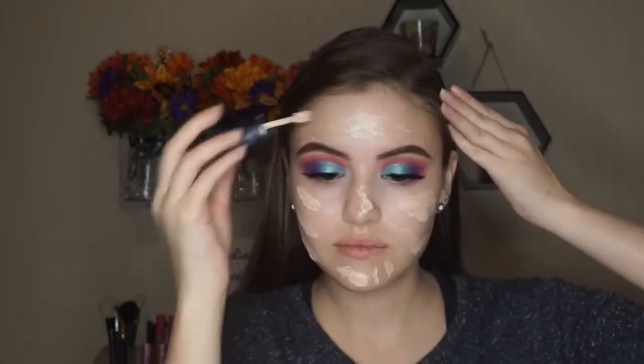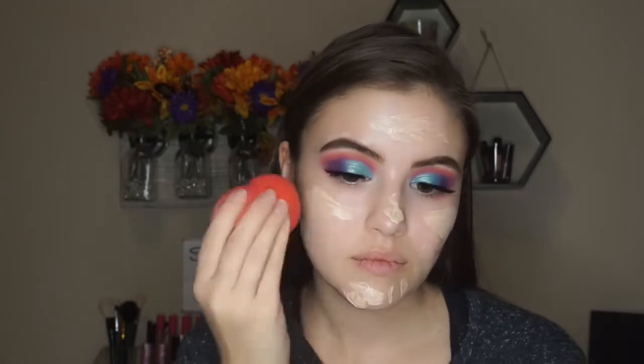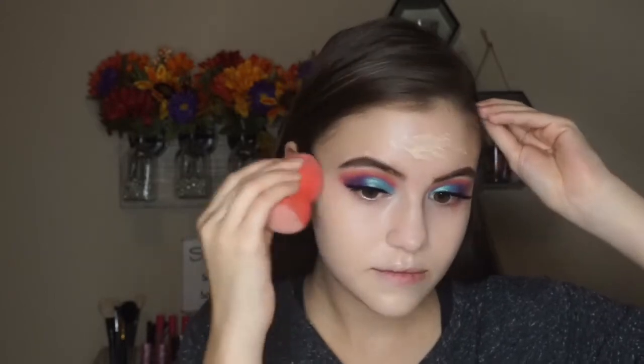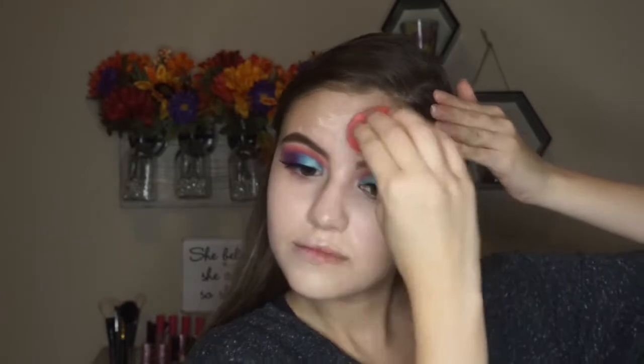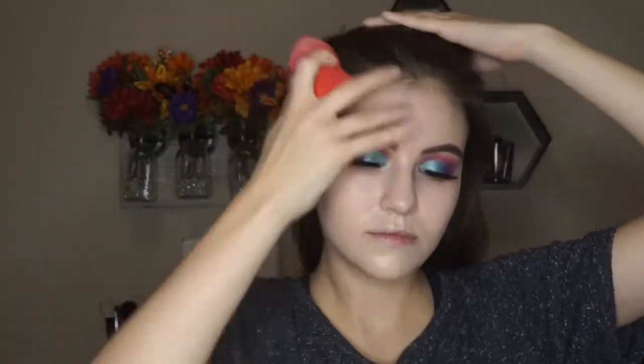I'm just gonna be adding a little bit of this — I know it looks like a lot of foundation but this is a very light amount. I just dipped into the bottle once and that's what went on my face — whatever came off the wand. I've really been liking this technique of using a lighter amount of foundation and then going heavier with concealer. It seems most flattering for my skin. I'll dot that all over my face and then buff it with a beauty sponge — I feel like it gives the best finish. Buffing brushes don't really work great for me, especially with this foundation.